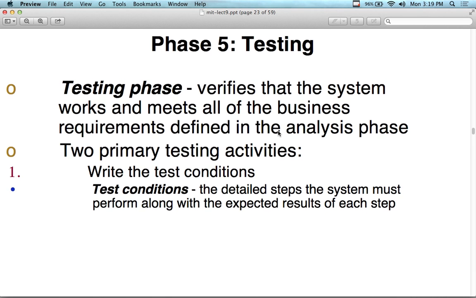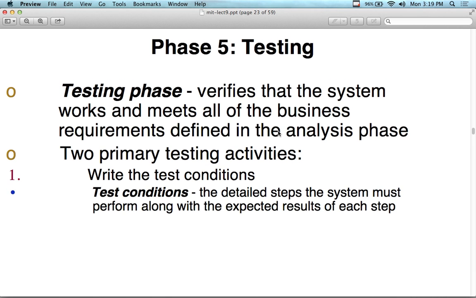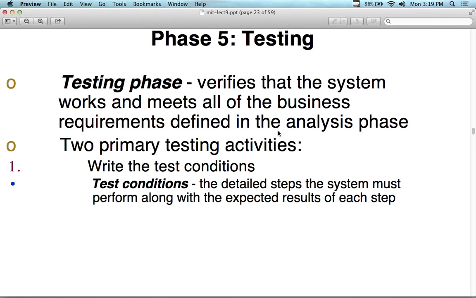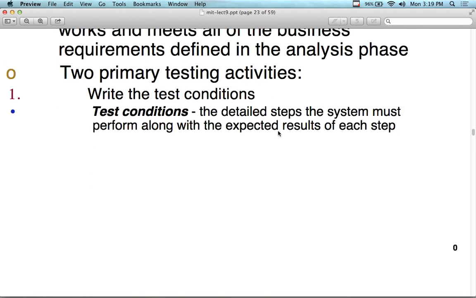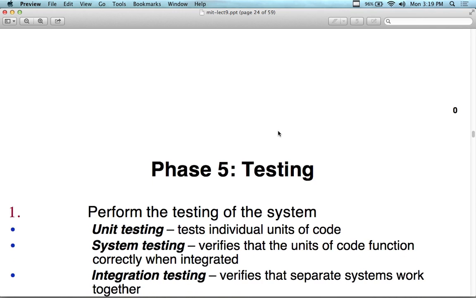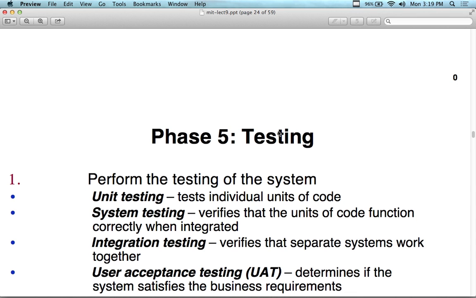I like that you can tell a company that's doing testing first, before the product comes out. Drug manufacturers do this all the time. Would you like to take this drug? It's a pre-trial test. I don't know if that's really safe, but people do that, and then they go, oh, nope, sorry, it didn't work, and then they don't distribute it. So you write test conditions, and then you go through the steps and make sure that the product actually works.